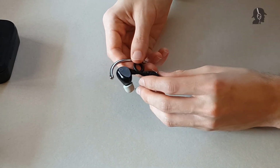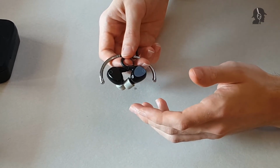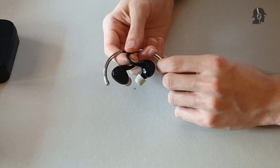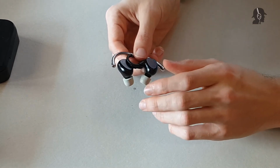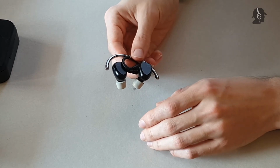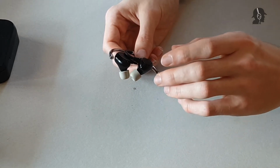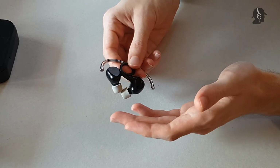This is going to hurt the overall reputation. For me personally, it works for just sometimes listening to podcasts or so, but as soon as I start listening to music, I just don't want to listen to music on them. It is lacking detail retrieval so badly. Every busy track, and I mean every busy track, loses detail. As soon as you have multiple guitars, maybe vocals and something else, it is smearing things together. It is not fun to listen to this thing because the detail retrieval is so bad.